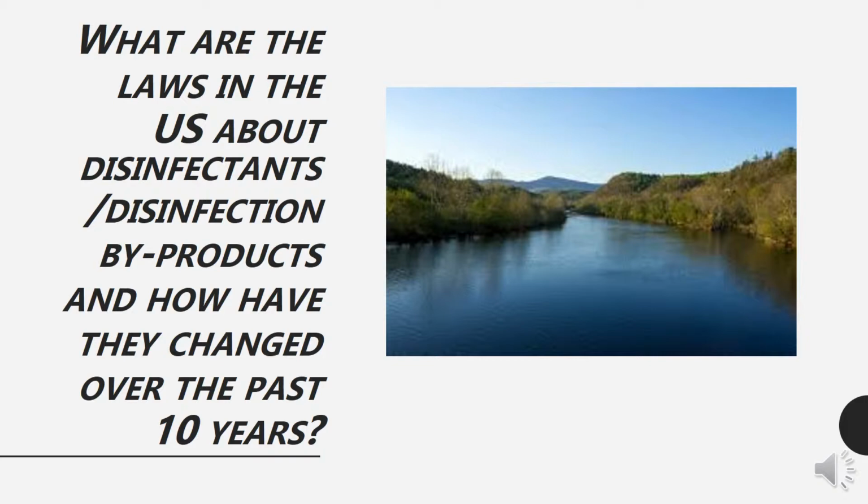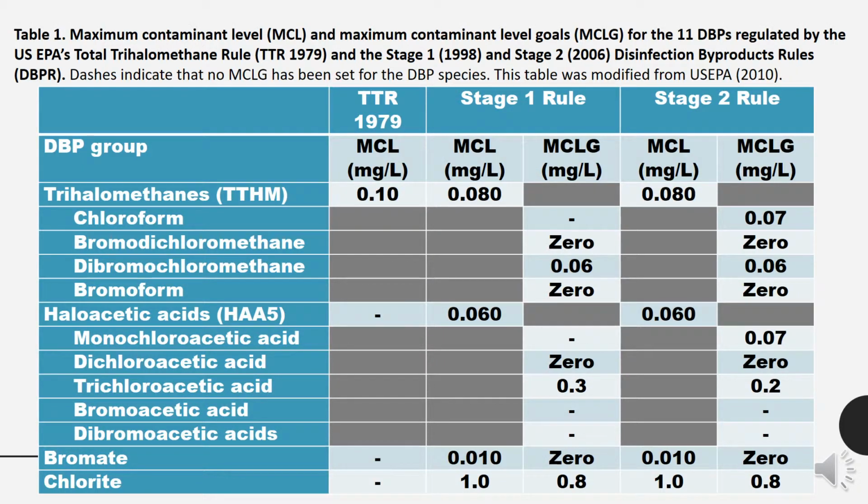Finally, the Stage 1 DBPR created a schedule and protocol for collecting DBP monitoring data at various stages of the treatment process. The Stage 2 DBPR went into effect between 2012 and 2013 and supplemented the regulations established by the Stage 1 DBPR. Under Stage 2, water systems are required to identify areas of high DBP production within their treatment process for use as sampling sites.